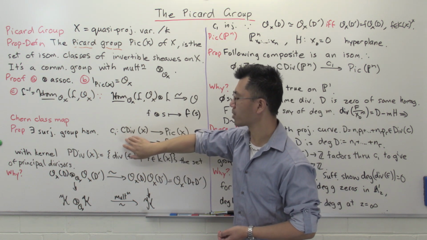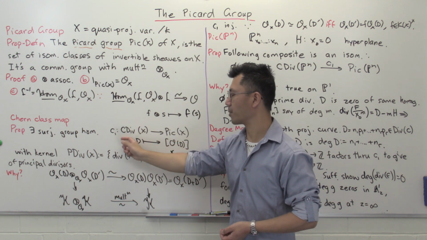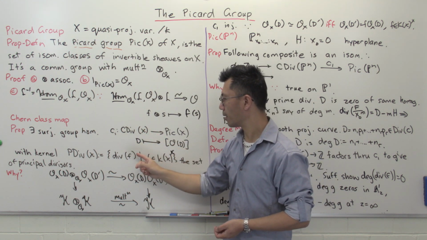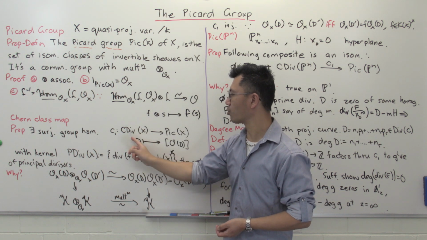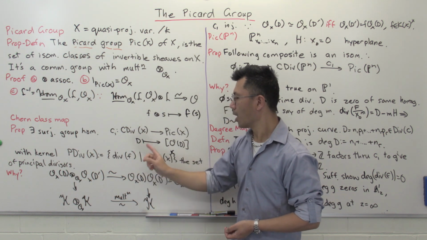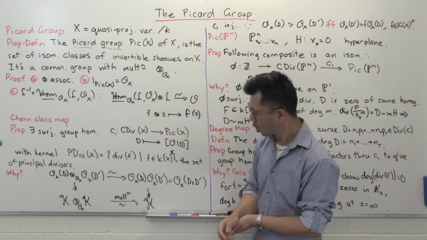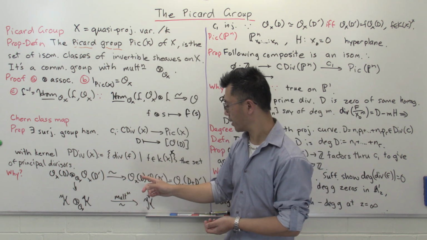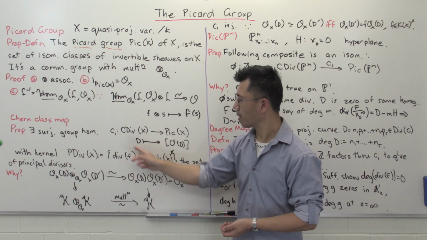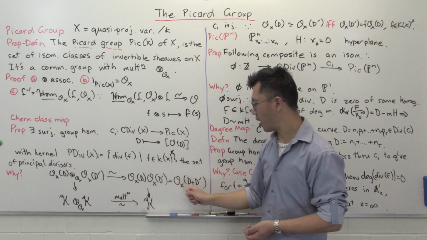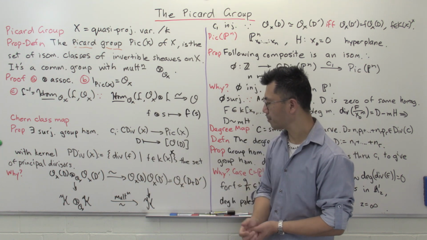I guess a little bit more subtle than that. So it's going to be a group, and it's a group which may not actually be free abelian. So let's have a look and see why this is a group homomorphism. Let's look at the group structure here. If you have a D and a D prime, you can add them together.